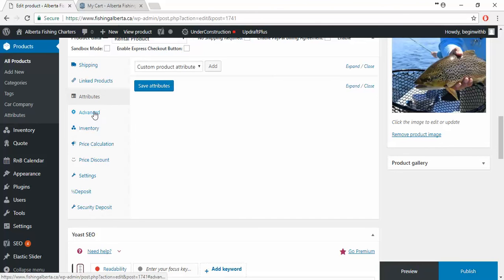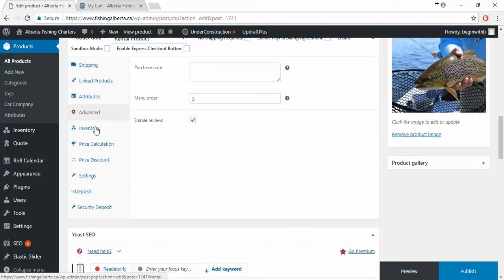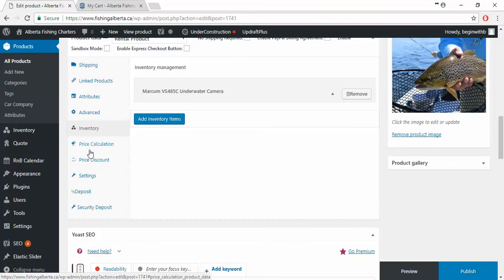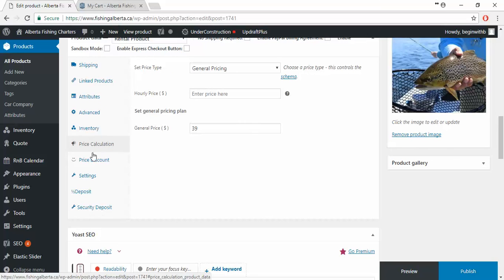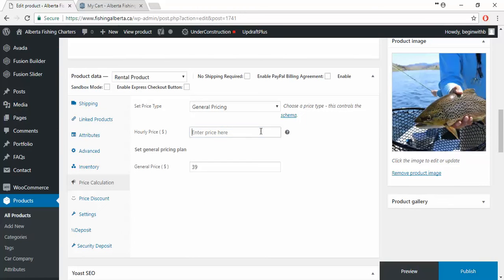Link products, attributes, get price, general price 39. So you can change the price from here. Price type is general pricing. If it's an hourly price, but there's none, so we don't use the hourly price, we're using general price.